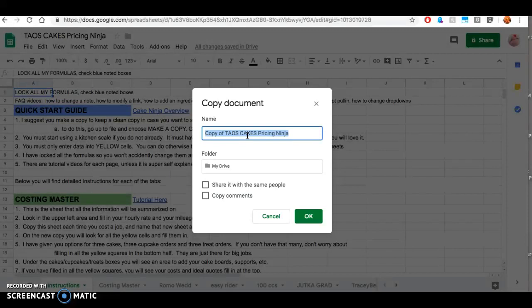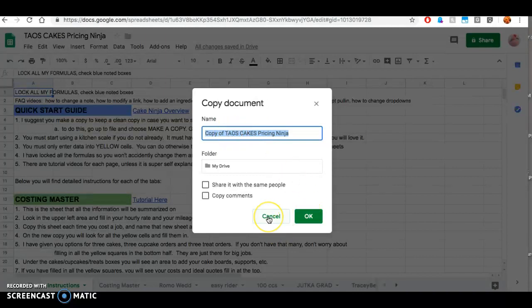Because if you want to make another fresh one in June 2020, then you would name it Susie's Cakes June 2020. And that way you've always got something denoting when you started it, or some way that you can remember. You could put 1.0, 2.0, 3.0, something like that. Some way that you know this is your current working copy. So then you're going to name it the way you want it and press OK.